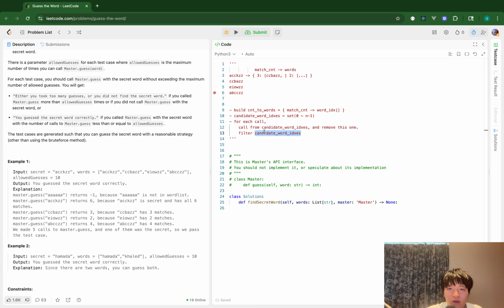What I want to do is avoid the same word being called again and again. Oh no, it doesn't happen, because this candidate word indexes is always reduced.